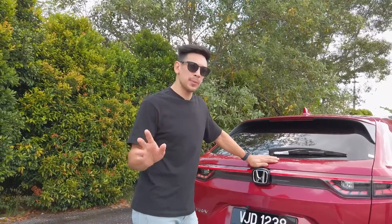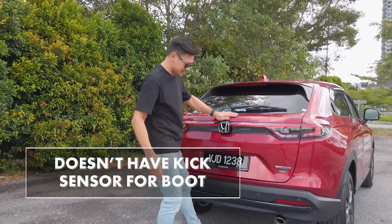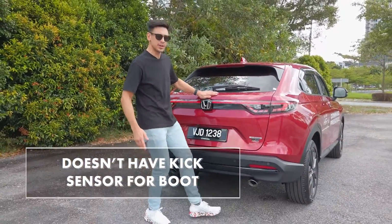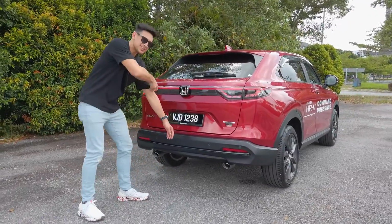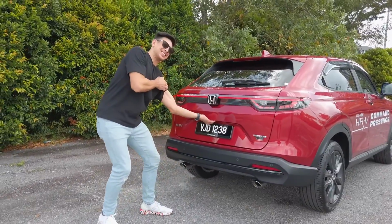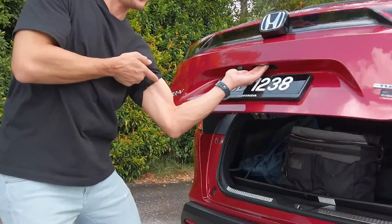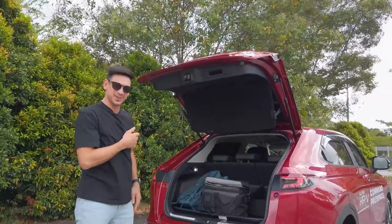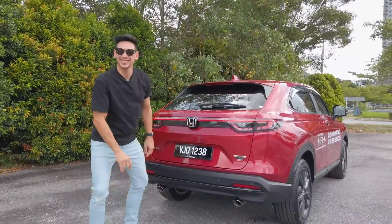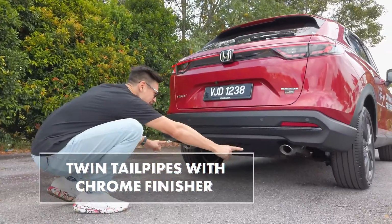Even with all of the upgrades, this model, the turbo variant, doesn't come with the sensor to open up the rear boot. So if you've gone for the manly turbo variant, you're gonna have to get your biceps out and open up. Show your guns off as you open up the boot and see all the camera equipment. So just shut that.